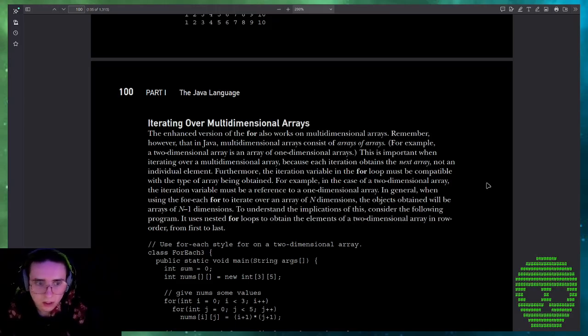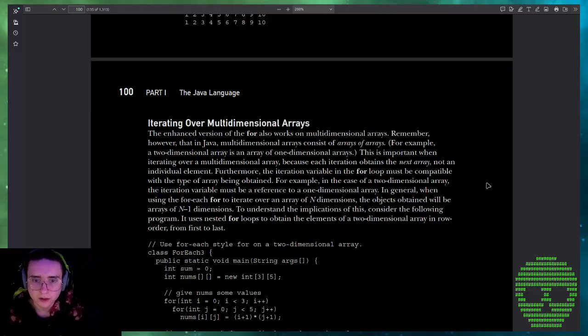For example, a two-dimensional array is an array of one-dimensional arrays. This is important when iterating over a multidimensional array, because each iteration obtains the next array, not an individual element.